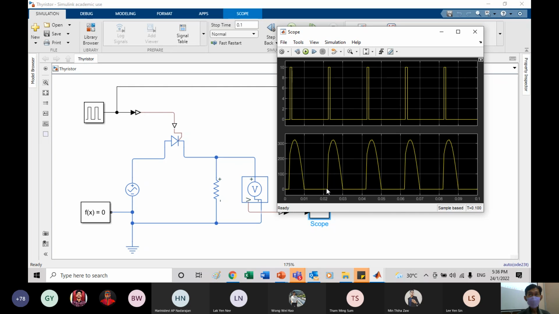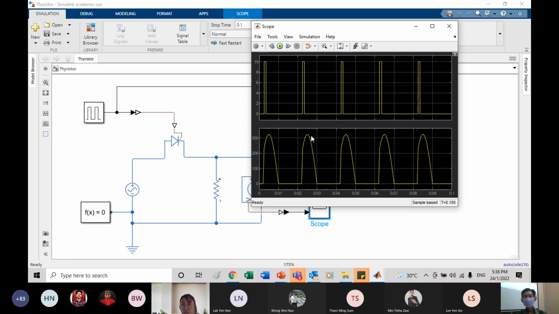Then it goes to the negative, and the thyristor turns off, because it's reverse biased already. Remember the sine wave? It's reverse biased. It turns off until it comes back to the next pulse. It turns on again, and then turns off. So you see what happened. Imagine this pulse is just like a chopping knife that helps you reshape the positive sine wave here. You can see it's chopped off.